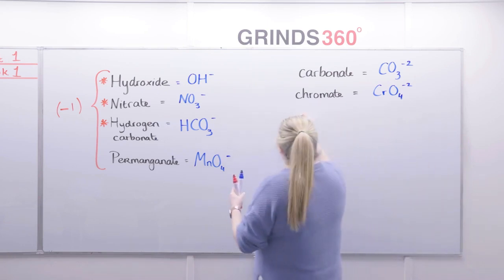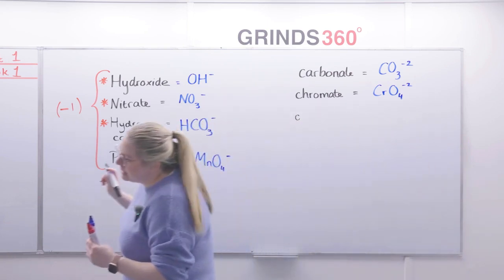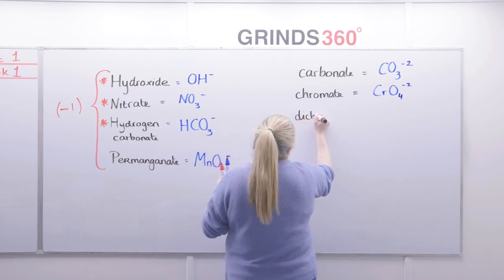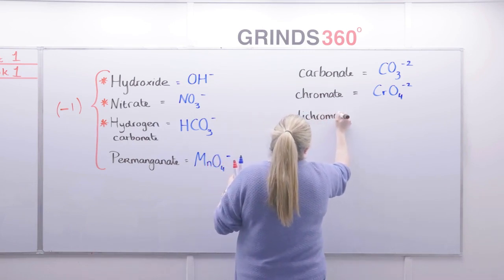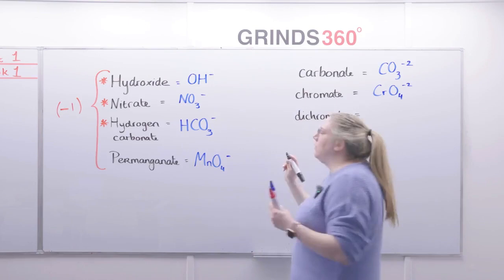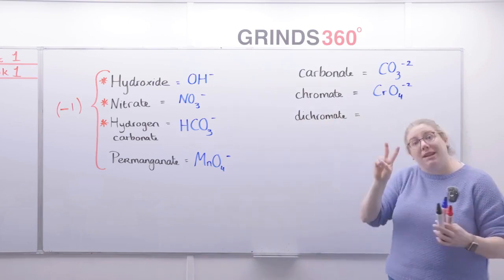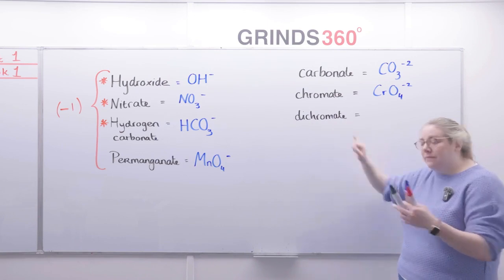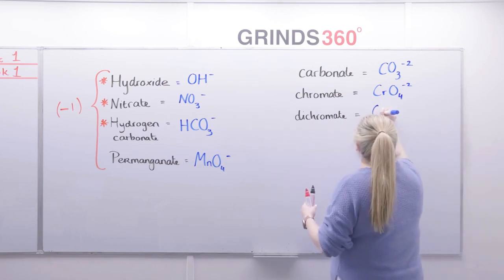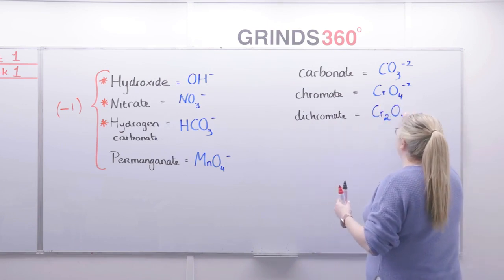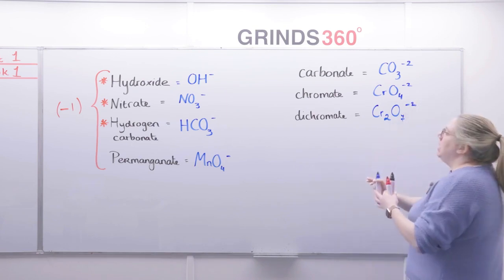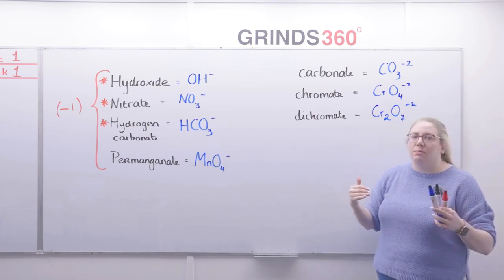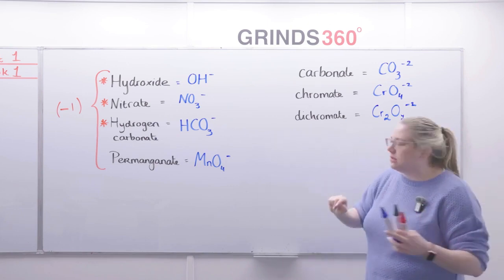Now, there is another one. Did I do dichromate next? I did. Dichromate. We're not going to be looking at the periodic table for an element called di. Di means 2. So we have 2 chromiums with oxygen. This will be Cr2O7 minus 2. Now, the 2 of those are not super important. You should know them, so learn them, but put these on the end. I wouldn't learn these first.